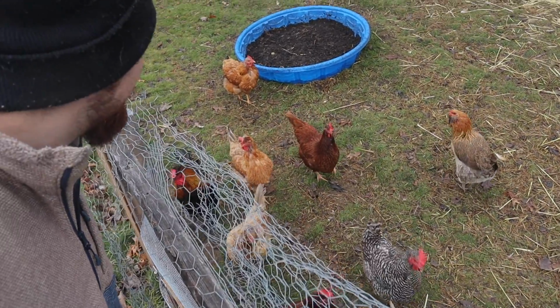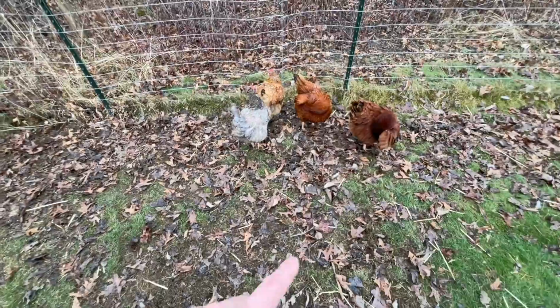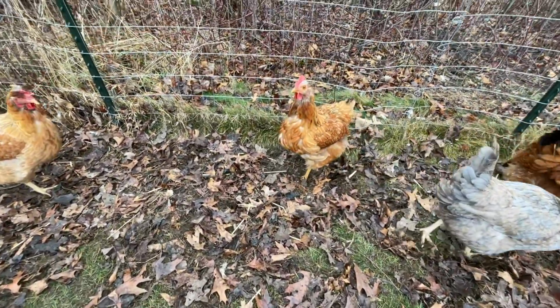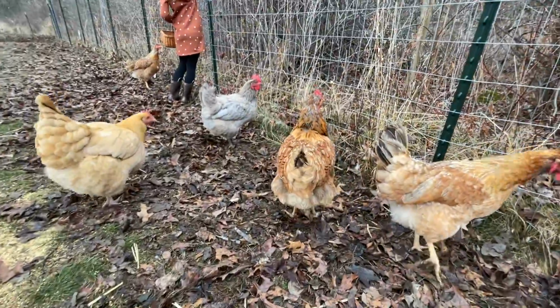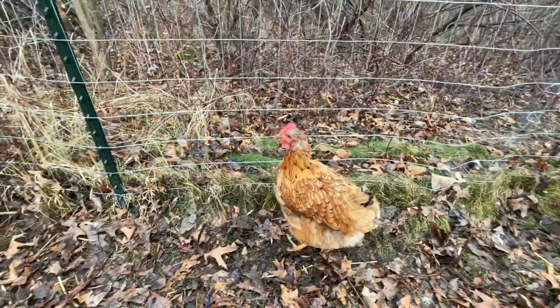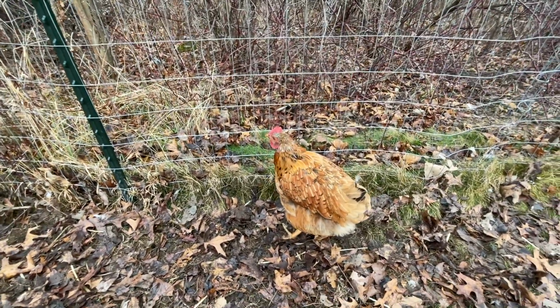You guys ate those eggs quick. Where'd they all go? We have quite a few chickens starting to molt, but right here, yeah, you're doing a lot of molting. Look at, you have no head feathers. I know. I'm just trying to show you. That's what molting looks like. Don't be afraid if your chickens look like that. During the winter time, it's an unfortunate time that they just start to do it.